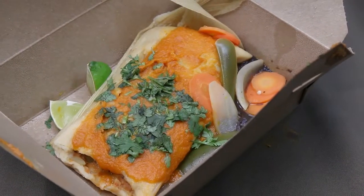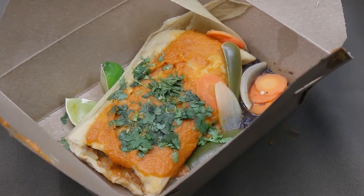Then we have this tamale over here — vegetarian, stuffed with potato and chickpea stew, as well as little raisins, some pickled vegetables, and a black bean puree. We got some salsa on top and some cilantro to make it nice and pretty, and a lime wedge. I'm always the one who's like, are you going to use that lime wedge? I like lime. The guest gets the only lime wedge.